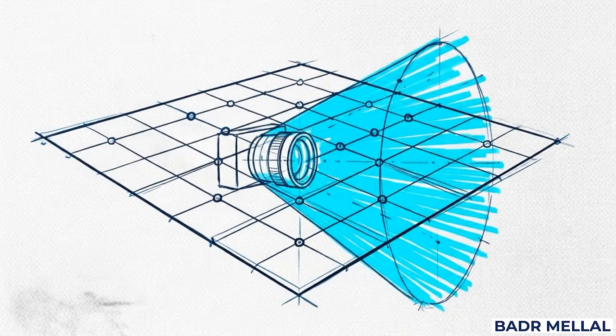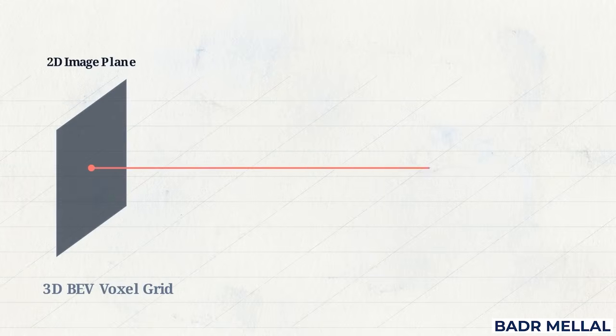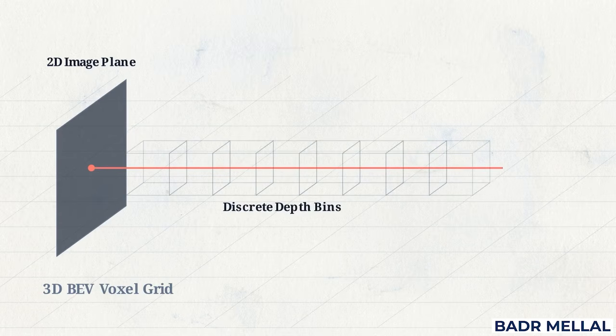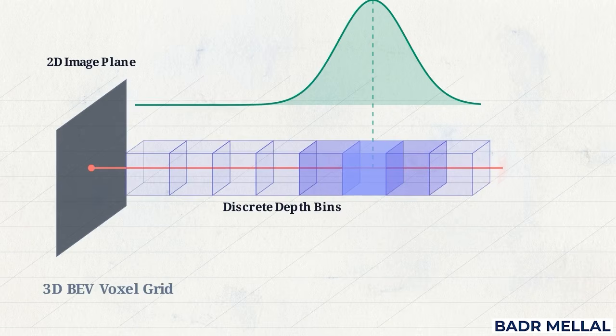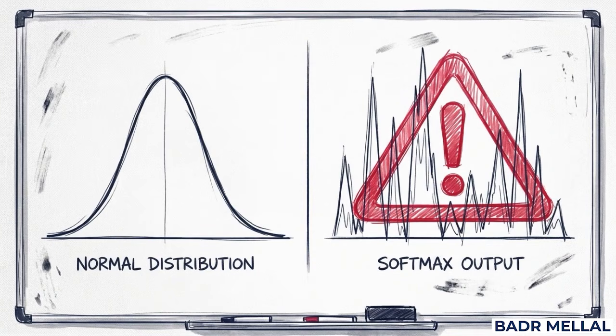The archetypal forward projection architecture is Lift-Splat-Shoot, or LSS. During the lift phase, the network attempts to mathematically model depth uncertainty. It divides the camera array into a rigid set of discrete voxels and predicts a categorical probability distribution, a softmax curve, representing the likelihood that an object exists at each specific depth bin. In the splat phase, the 2D image feature vector is multiplied by its depth probability, then sum-pooled into the corresponding 3D voxel grid. The first mathematical flaw of LSS lies in the softmax operation itself.